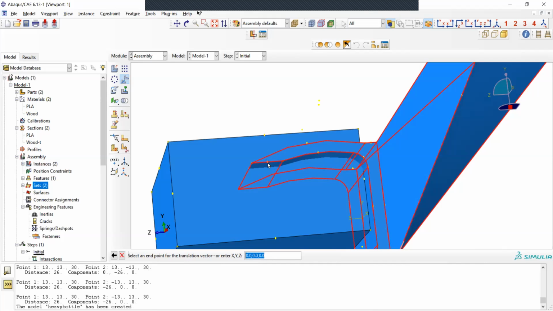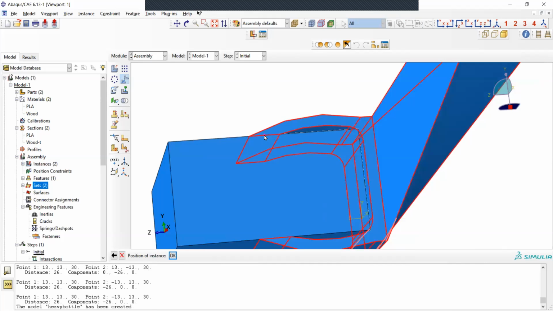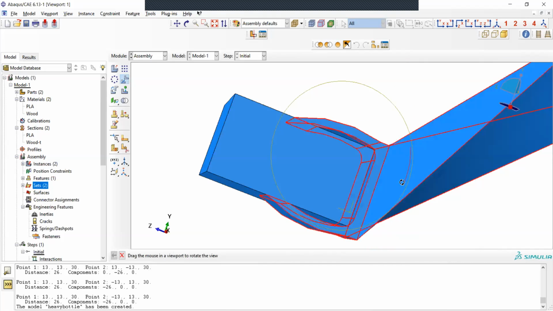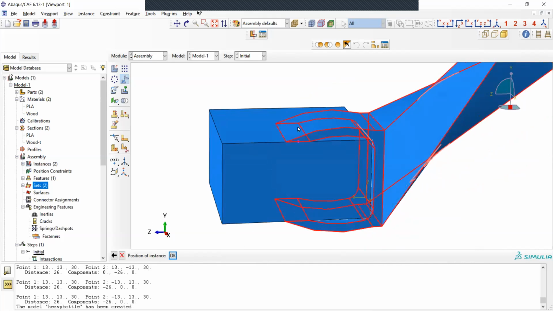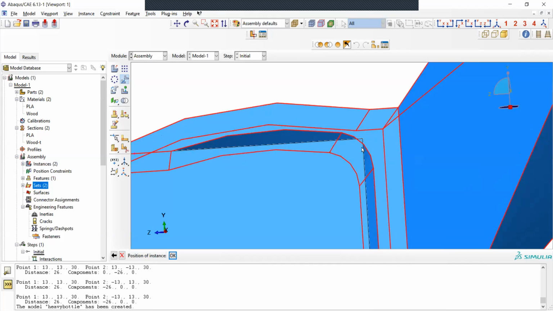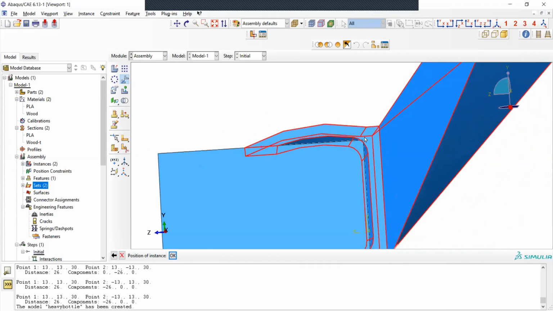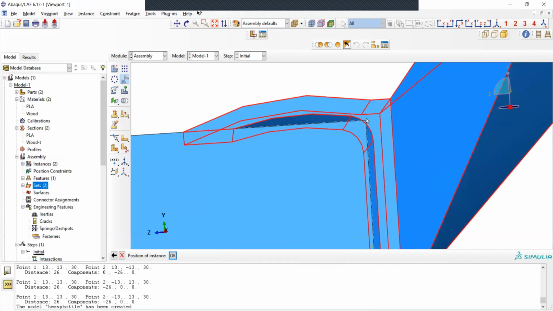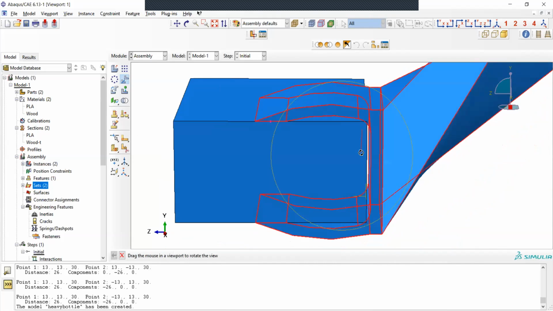So I click on the first dot, and I click on the second dot, and it just moves to that position. So at least height-wise, it is in the right position. But you see the table is touching here, and this is, I guess, not supposed to happen. So I will move it slightly to the right, so move it slightly away. And I need to click OK to confirm that this is the new position first.